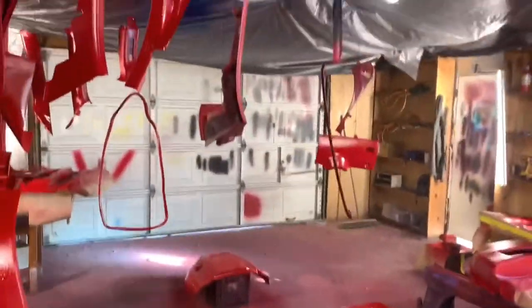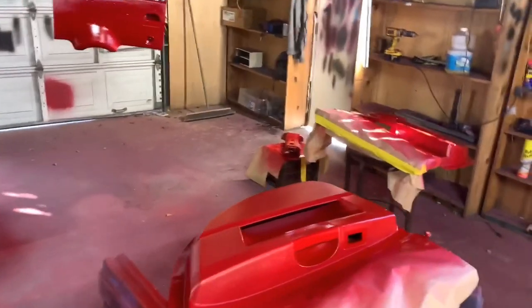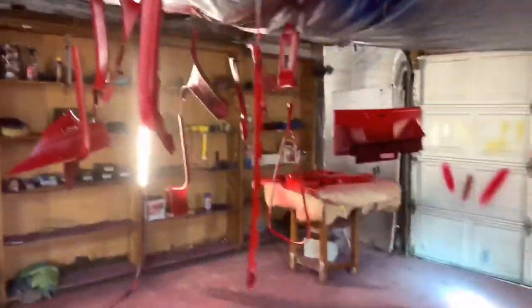Just tell me what y'all think. Overall, I think once it's all put together, it'll look A1, like I said. To get rid of that grittiness, you would either have to go get new door panels or just play around with it. You would really have to do some studying, some playing around. Other than that, man, we're going to let it sit and then tackle that third coat.